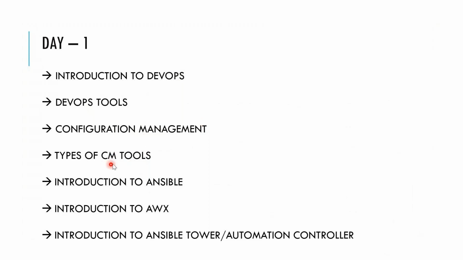We have 4 configuration management tools: Puppet, Chef, Ansible, and SaltStack. Other than Ansible, the remaining 3 are agent based, and Ansible is the only one that is agentless. It is also based on Python. It is very easy to install and maintain, and easy to learn. You can create and maintain playbooks very easily. You have large communities, so you can get existing playbooks and existing roles as well.